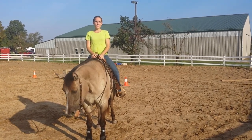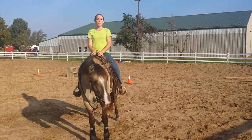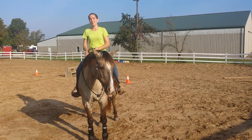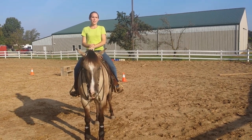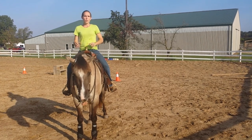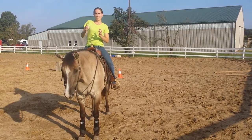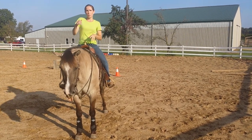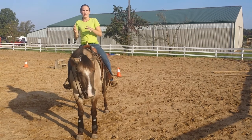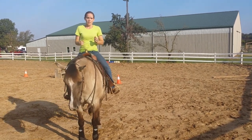Today I'm going to give you a few tips on how to feel your horse's trot to know how to pick up the correct diagonal without looking down at their shoulder. So the first thing I want you to know is as your horse trots, you should be able to feel a lifting, rocking motion. As I trot him around, I want to learn where his front feet are in comparison to that motion that I feel.